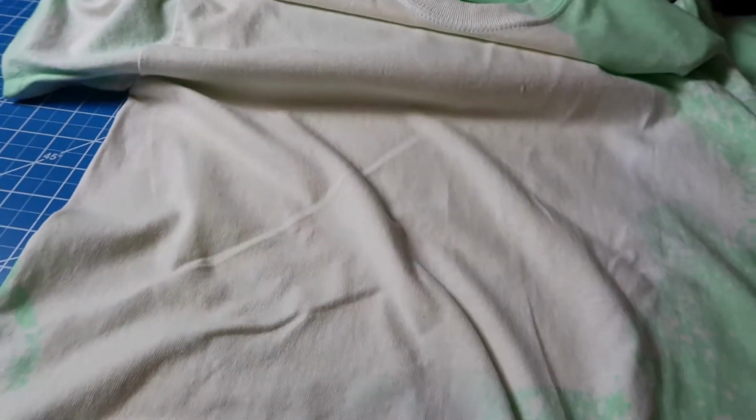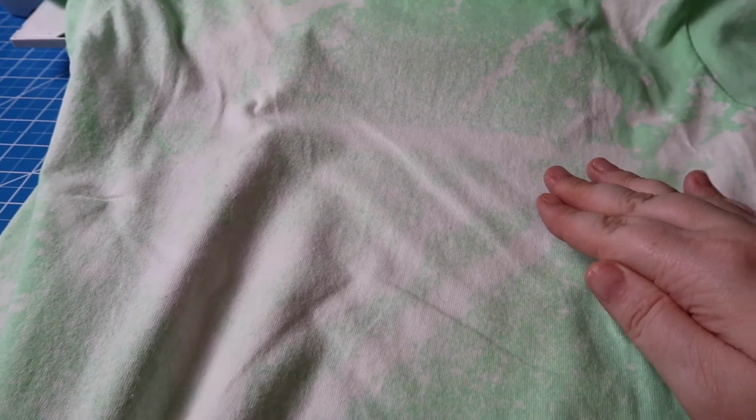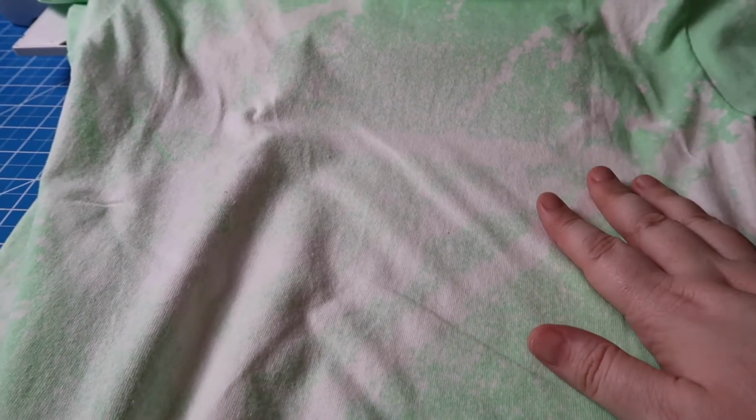As you can see, she went a little heavy on the bleach, but that's how she wanted it. On the back side, there's more green. I really like how this turned out. I think we're gonna do more bleached shirts just because we want to get good at it. And they're fun to do.